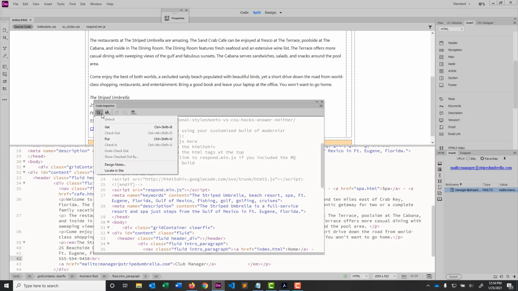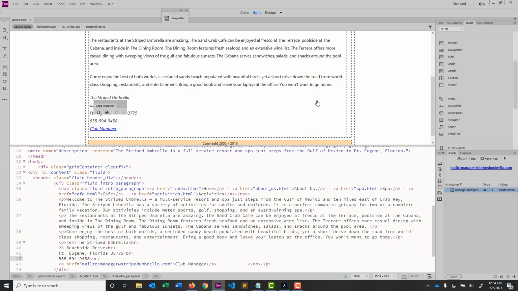You can actually do uploading to the server and downloading from the server here as well. You can do design notes and so on. So sometimes the code inspector is just nice. You know, just pull up that code just for that particular file and not have to do split view. Maybe you have a lot in design and you want to be able to see that, but you want the code inspector to be your option versus the split view. Okay, so that is there for your use, code inspector.